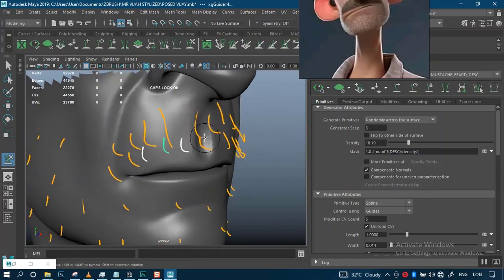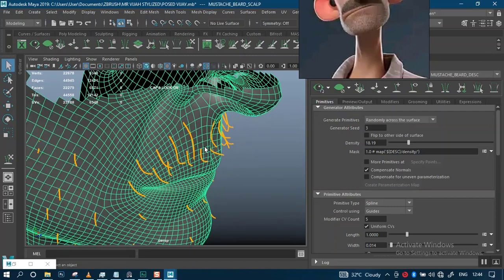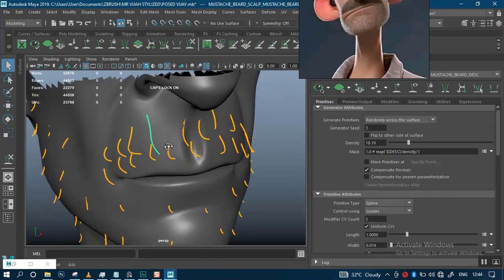Yeah, something like this looks better. Yeah, we have this pretty long shape. It's just way too long if you ask me.